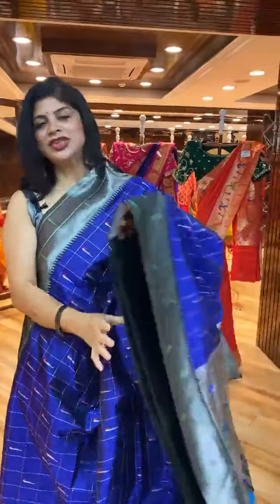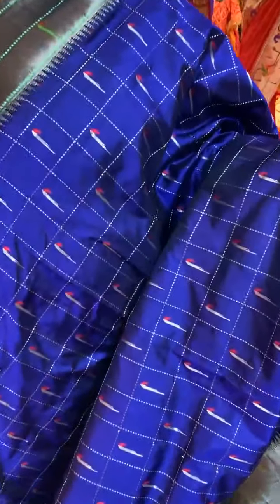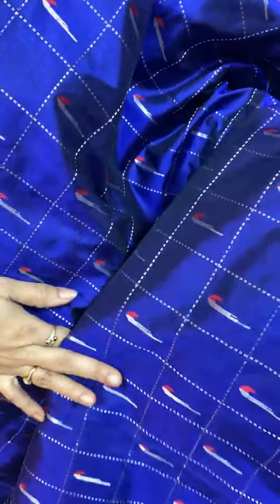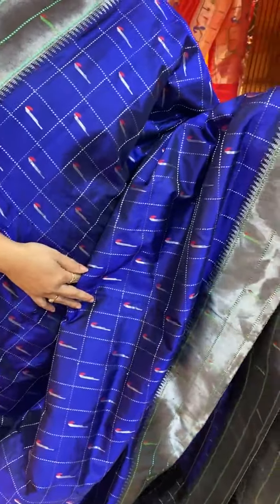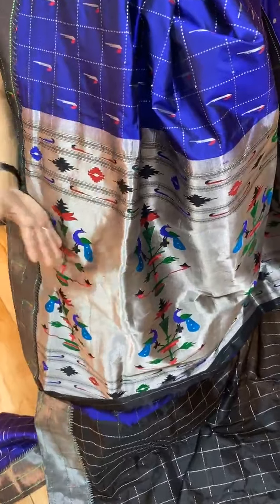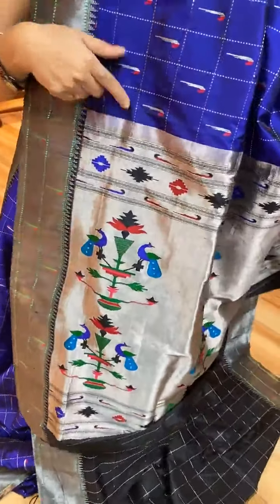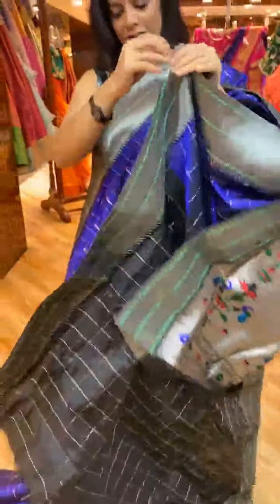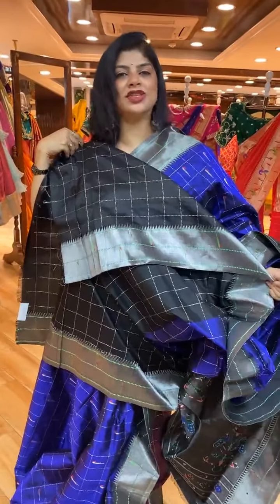Beautiful, beautiful shade andi. I just love the saree color combination. Brinjal color. With zari checks and munia buttas. Beautiful double munia contrast border. With temples. And this is the pallu. Contrast rich Paithani pallu with flower vases, peacocks, munias and diamonds. And blouse, super gorgeous black with zari checks and border.